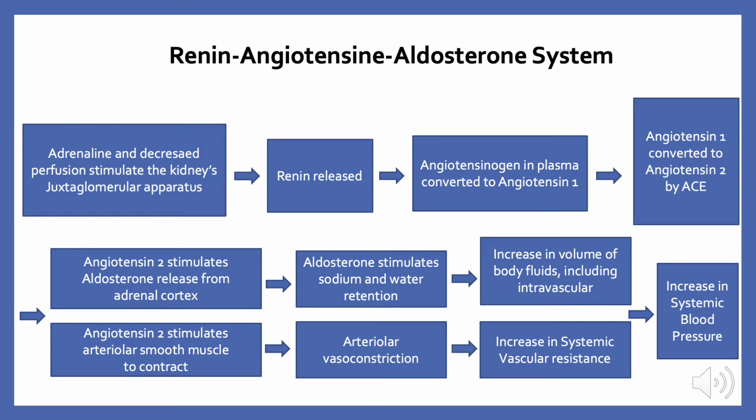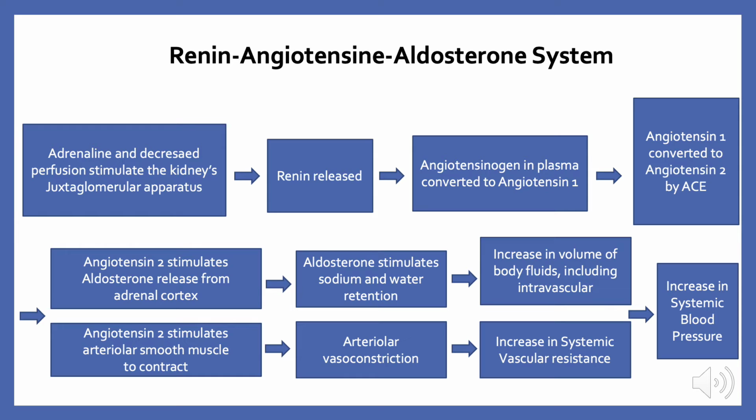Now, the function of renin specifically is to convert angiotensinogen, which is found in plasma, to angiotensin 1. Angiotensinogen is a peptide that is constitutively produced all the time by the liver and released into the plasma. Once we produce increased amounts of renin, then it means we are converting angiotensinogen to angiotensin 1 at a higher rate. That means we're increasing the concentration of angiotensin 1 in the blood.